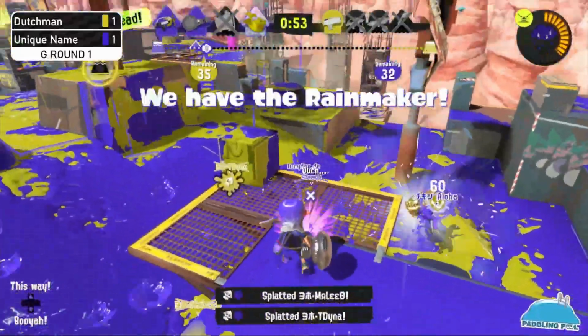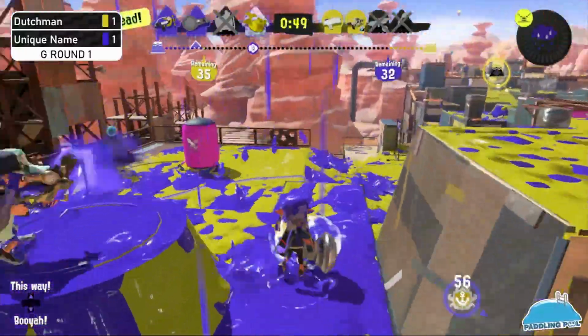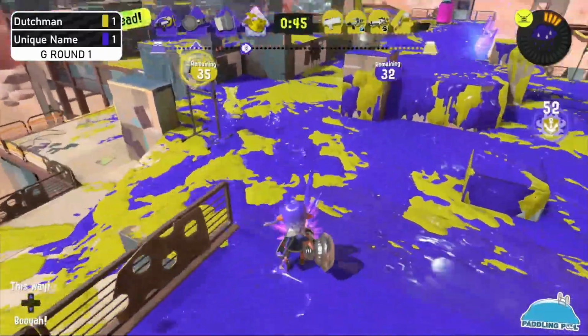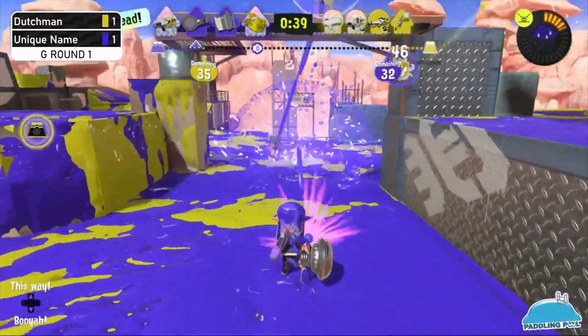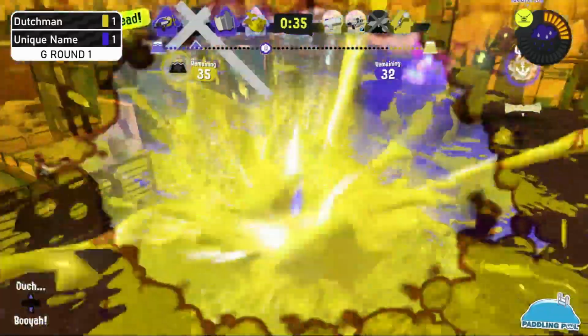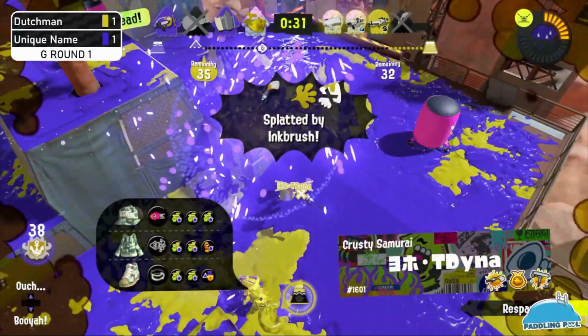No, good defensive play. Really nice play by the Nautilus there. So Dutchman have been stopped for now. Unique Name have just about survived that onslaught, but that has suddenly opened this game up something massive. And if Dutchman do anything close to what they just did there again in the next 40 seconds, they will be able to turn this around. So suddenly a much more even game.